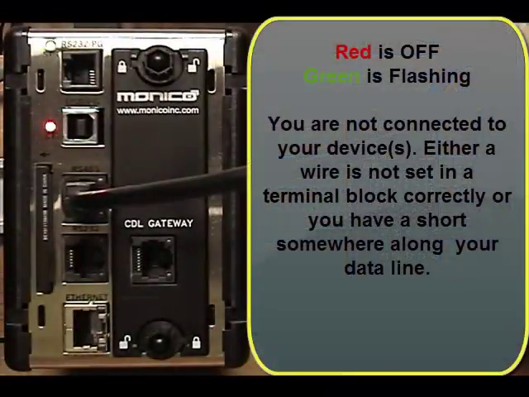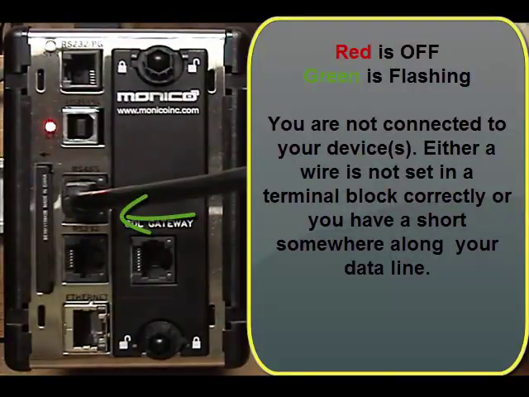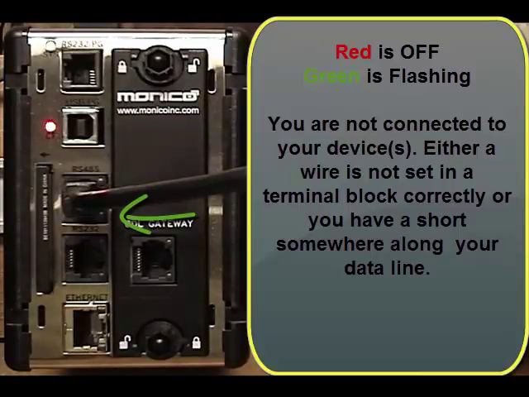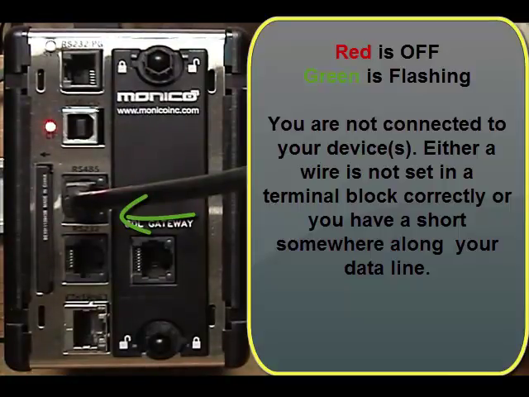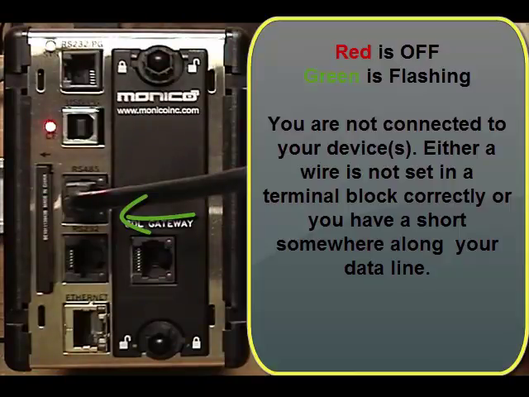This is an example of what you would see if one of the wires is not connected — your A, your B, your plus, or your minus — or if you've got a short somewhere along the line. In this situation, you want to trace the wiring back, make sure the wires are inserted in the terminal blocks, that the terminal blocks are not down on the jackets, and that you've got good connections. Once you've verified that all your connections are good, you can come back and look at the LEDs to see whether or not you're getting data.